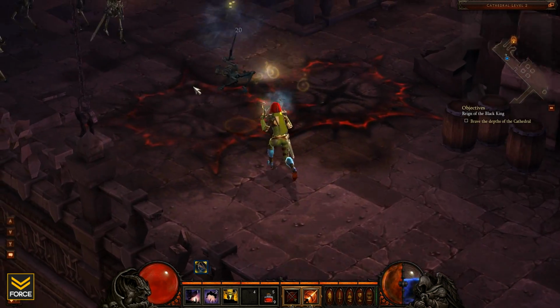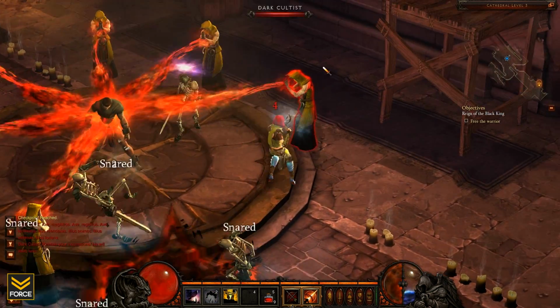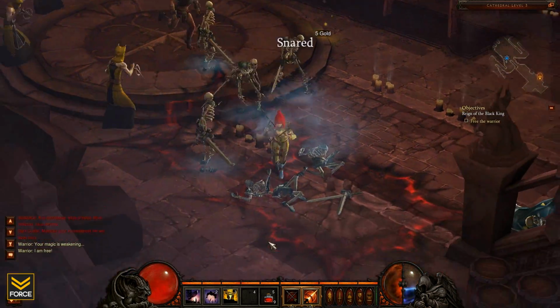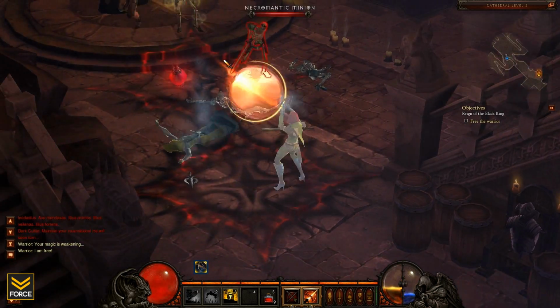Even after you have laid down the trap, as long as it's still within that 12-second activation time, any enemies that cross through it will be snared. This is a great ability to snare multiple targets and especially in large groups.